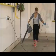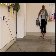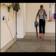www.epoxy-coat.com. Allow the floor to dry before coating, approximately 6 hours. A power blower can be used to assist in the evaporation of the remaining water.